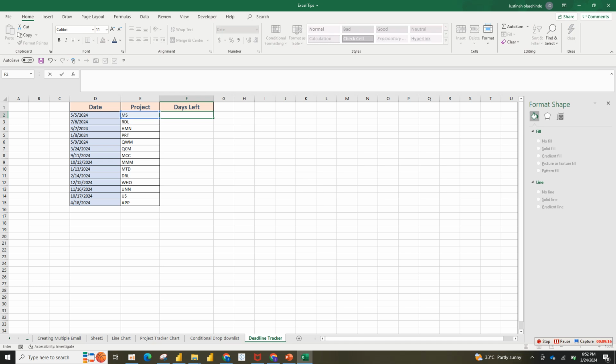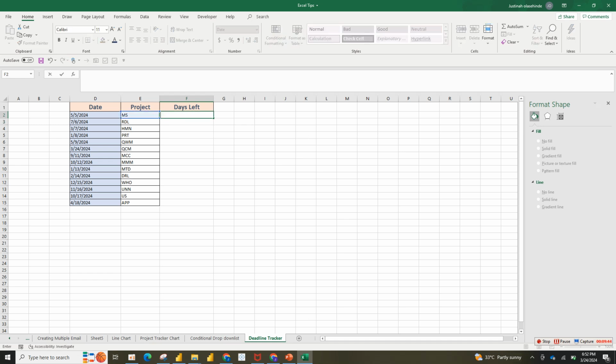So I think I've missed something there. So let's do that again. So equals to TODAY, you can see that it returns the current day formatted as day, then close your bracket, minus this.